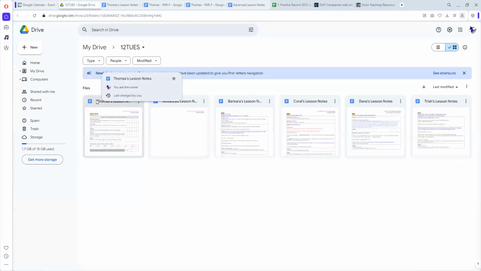I'm going to go back to the Tuesday lesson. I've grouped all of my students that have a Tuesday lesson in a folder called Tuesday. So Tuesday morning, I can go into my studio and open this folder and immediately see everybody's lesson notes that I'm going to be opening and click on them and quickly get to them. So these are just some ways you can use Google in your own studio to organize students' lesson notes, to share those notes with the students so they can interact with you.